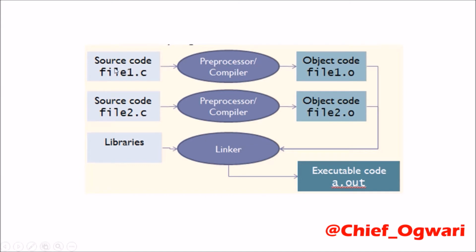So look at this. We have a source code, file 1, and another source code, file 2. Both source codes pass through the preprocessor or the compiler and are converted into object code, file 1 and file 2. Now these two will be linked together. That is the work of the linker. And the linker also picks out functions. So printf from the libraries will be picked by the linker. Then this function will work on these object codes to produce an executable code, a complete program. Okay, I think you understand. So yeah, that is basically it.